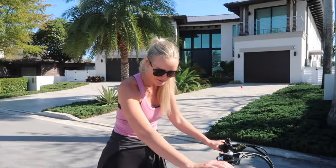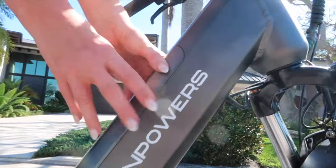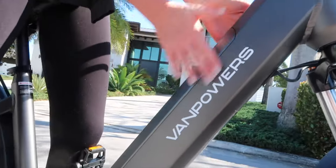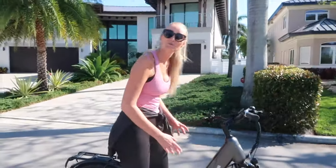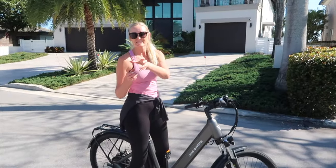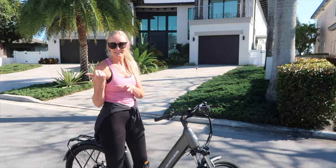Guys, the battery on this is actually right here. You can either plug it in with the battery inside the bike. It looks really sleek too, which I love. It's contained really well right here. Or you can actually remove this out and charge it somewhere, because I know that's sometimes annoying, like bringing your bike over to where an outlet is. So you can just remove the entire battery, go plug it in, charge it up.